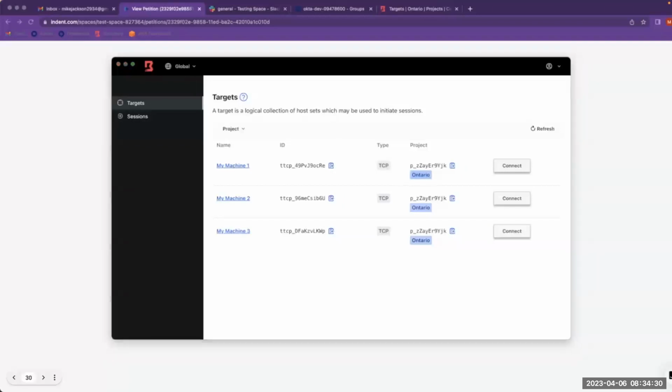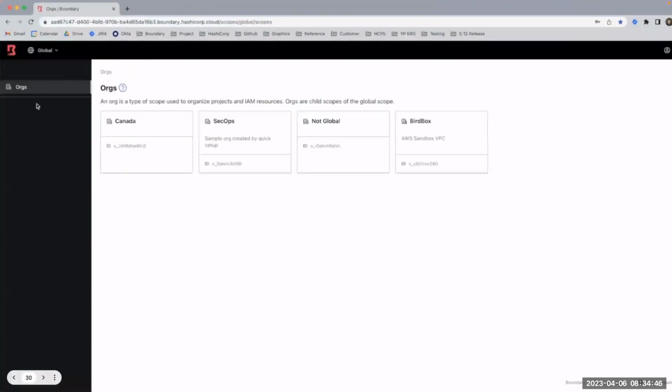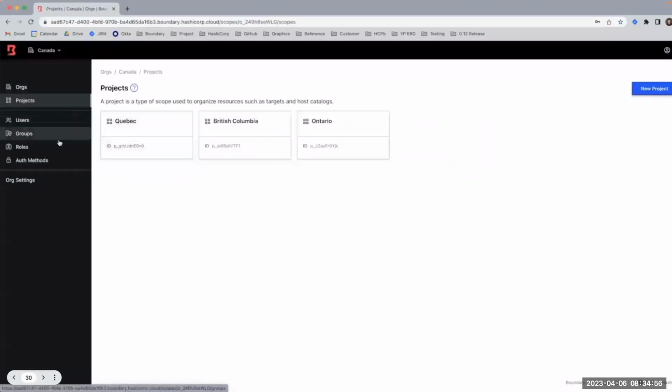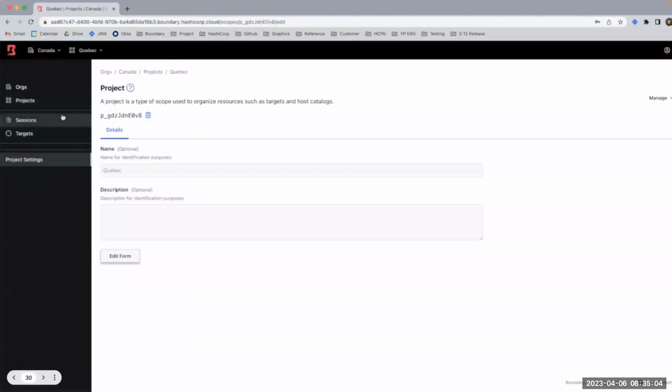And to show what that looks like, if I go to the admin UI and I try to log in with that same account, because I'm not an admin user, I can only access Canada. You'll see that everything on the left-hand panel is missing. But if I click Canada, I can see Ontario, and I can see the information for Ontario. But if I go to something like Quebec, I can't see all that information because I still don't have access to Quebec.